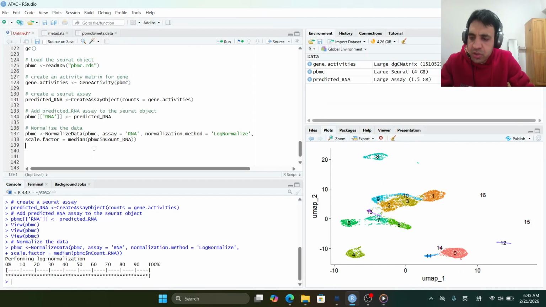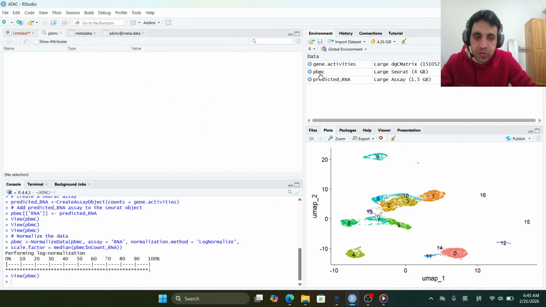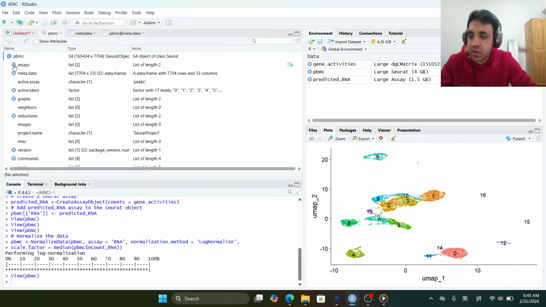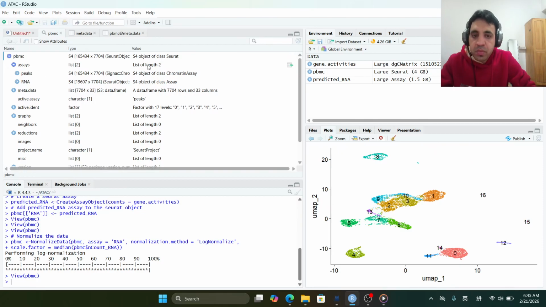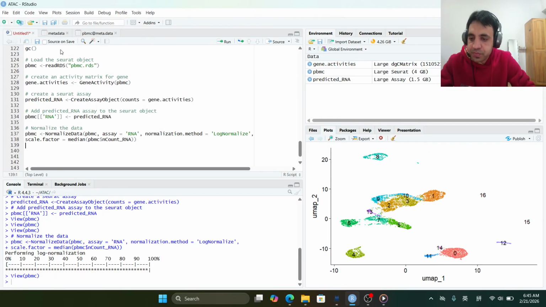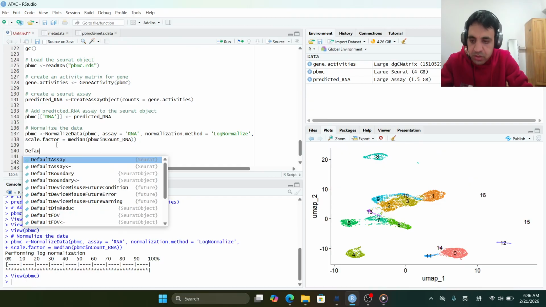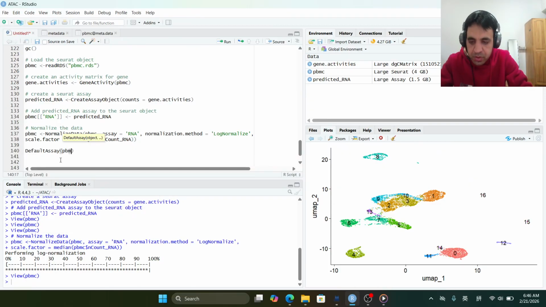As I showed you earlier, our default assay was peaks. But now we will change the default assay to RNA. First, I will show you the default assay by the given line of code. We use the DefaultAssay function on PBMC and run.